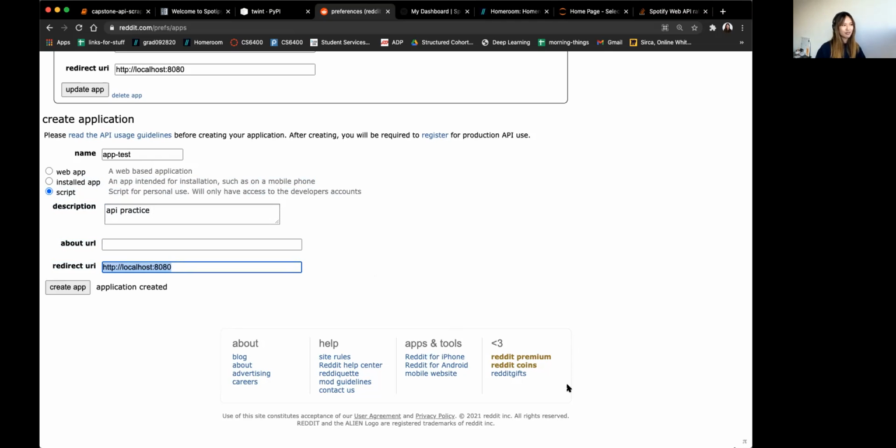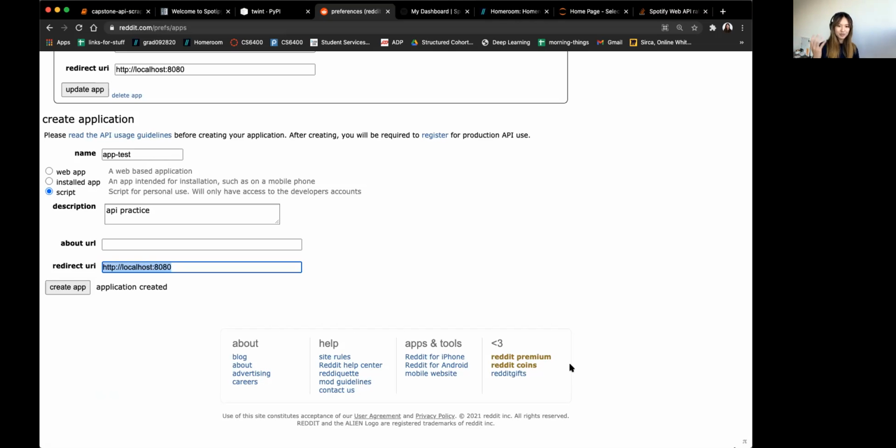Oh, actually, I kind of do know. So basically in the Reddit API, if you want to use something that is user specific, so let's say you want to use their API to create a Reddit bot and, for example, make a bunch of comments on posts. You can actually create a bot that does that. I've seen those on Reddit. To authorize your account, you need this redirect URI.